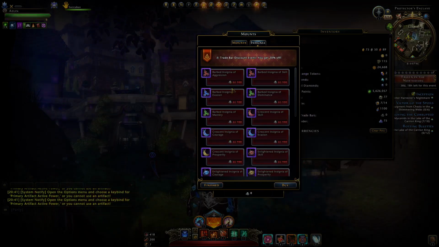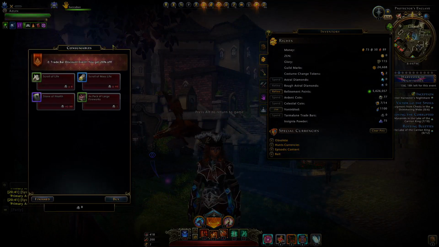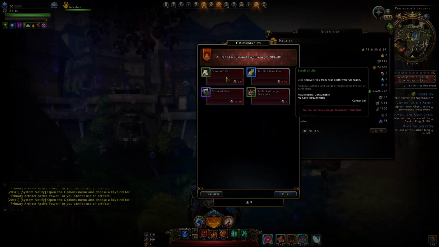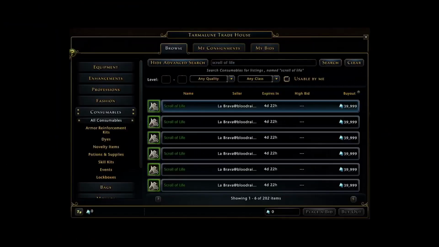But keep in mind, that's a lot of trade bars, and you could spend those trade bars instead on consumables, scrolls of life. You can see it's 6 trade bars per scroll of life. Upon initially starting out to get the math of this, you'd buy 10 scrolls of life for nearly 40,000. So that's like 4,000 astral diamonds per scroll of life that you would gain by buying these with trade bars and selling them, excluding the auction house cut, of course, of 10%.